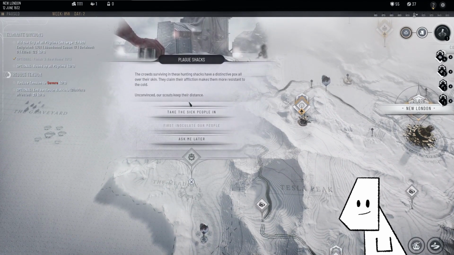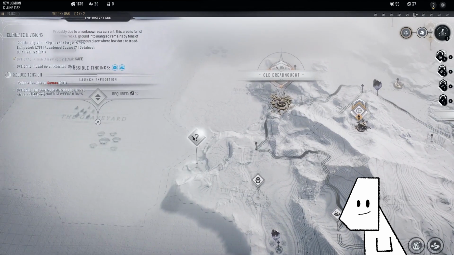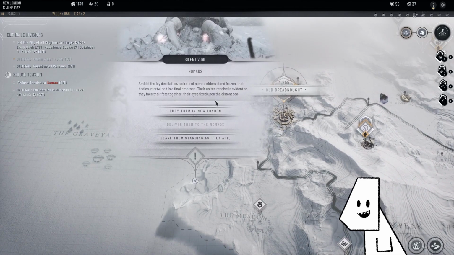Plague shacks. Take the sick people in. Ask me later about that. I'm not really sure I want to take in sick people right now.